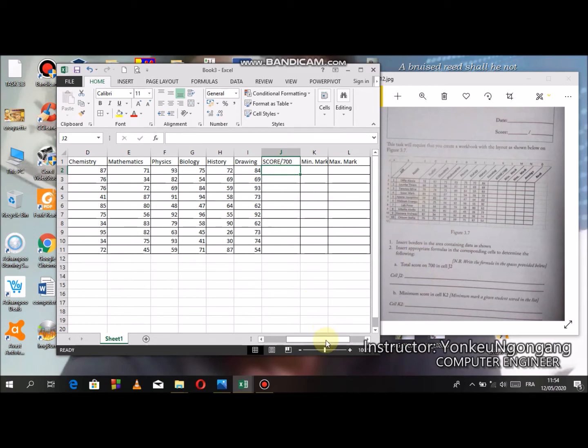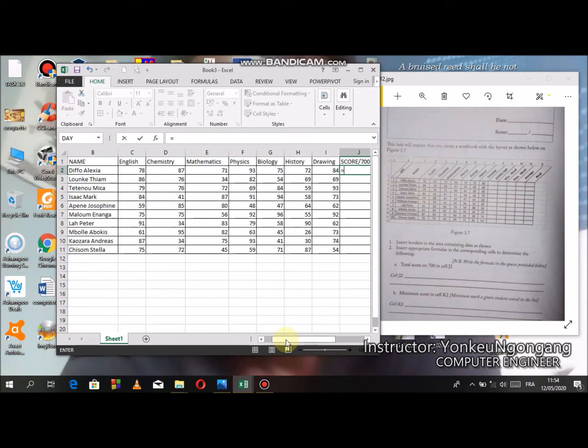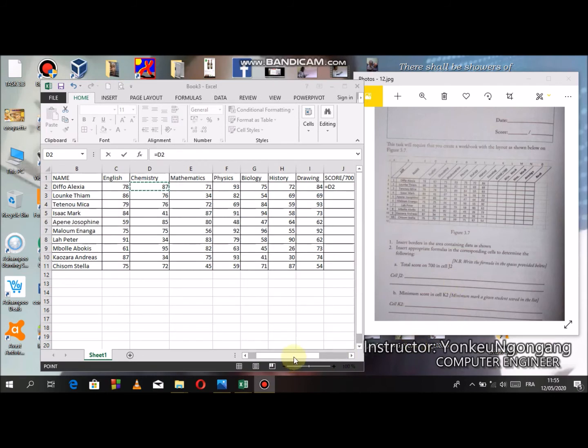To have the total score, either you apply the predefined formula, which is sum, or you can just highlight. You put an equal sign first of all to tell Excel that you are using a formula. You can just highlight the different cells containing the data, and then you write D2 plus this plus and so on, but it is too long.